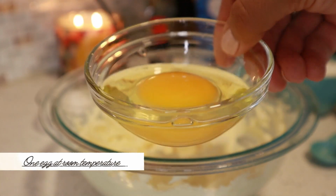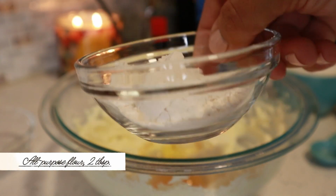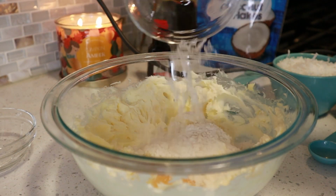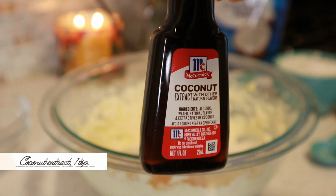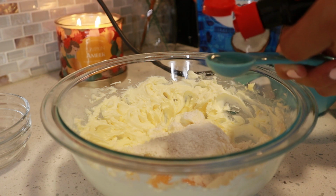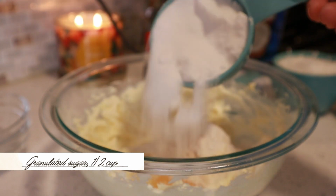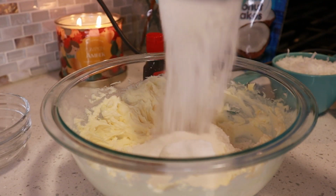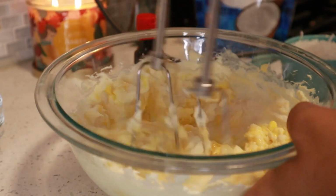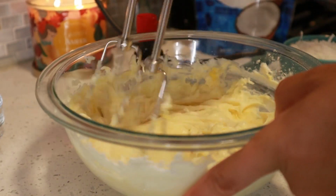Once it's mixed together, add in 1 egg at room temperature again, 2 tablespoons of all-purpose flour, and also 1 teaspoon of really good coconut extract to give a more concentrated coconut flavor in the cheesecake batter. I also have half a cup of granulated sugar that I'm adding in there. And then beat this up again till all those ingredients are combined really well together and have a smooth, creamy consistency. So you want to beat this for at least like 30 seconds or so.